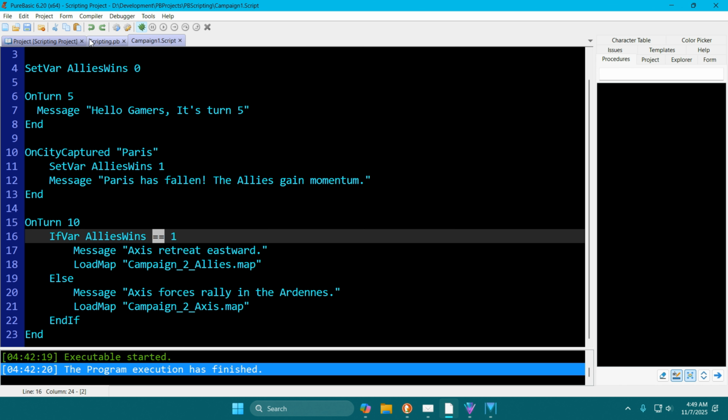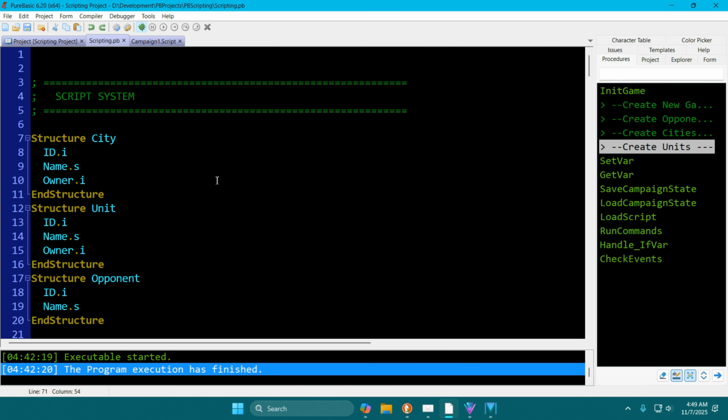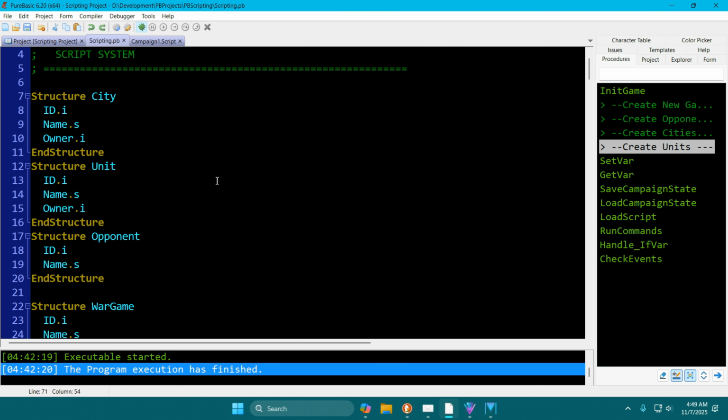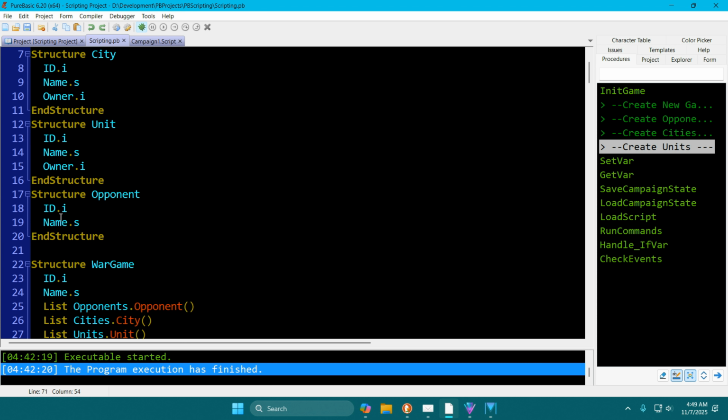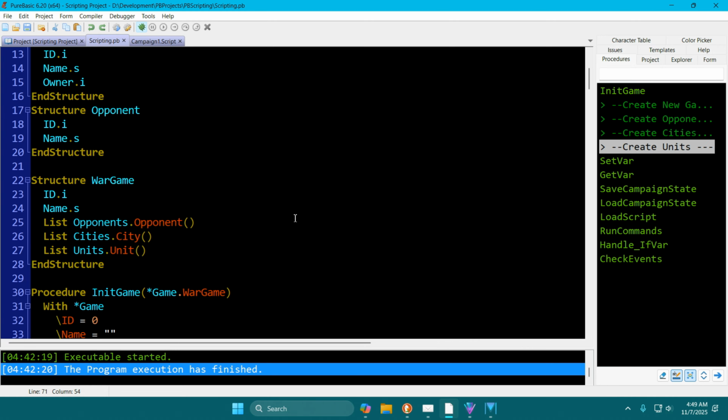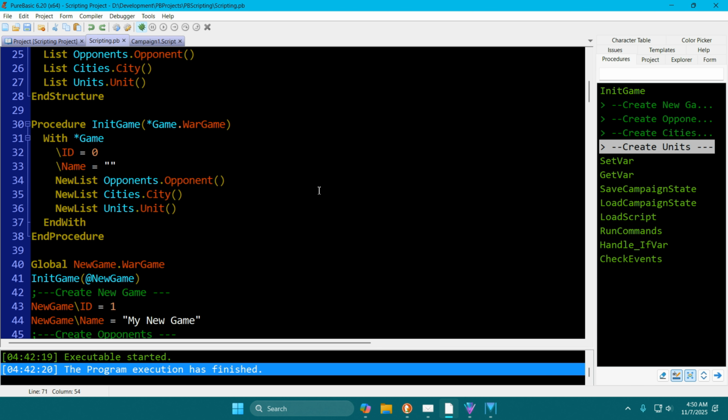Let's go look at the scripting code. This whole first section is setting up a war game. We have a little city object, game units, players, opponents. Here's our war game object; we give it an ID and a name. We have a couple of opponents, some cities, and some units.